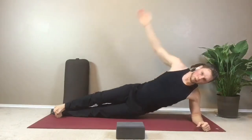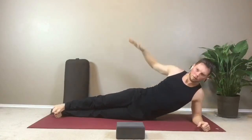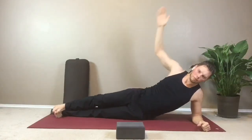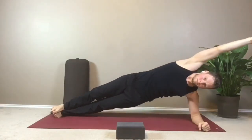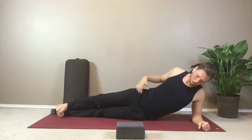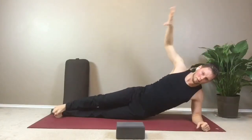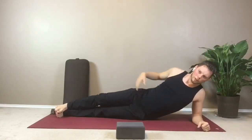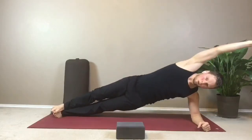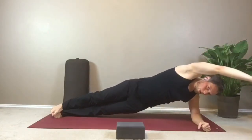Exhale, up. Arm overhead. Inhale, down. Exhale, up. Inhale, down. Breath and body in sync. Exhale, up. Inhale, down. Exhale, up. And hold. And so you're not coming forward with the upper body.